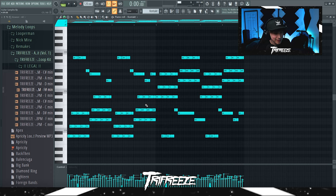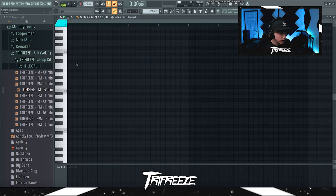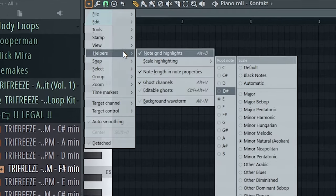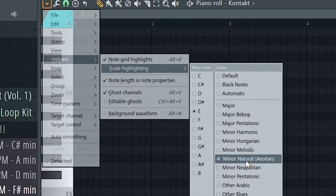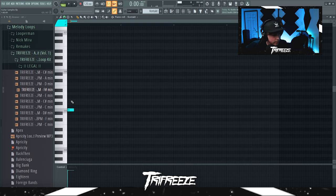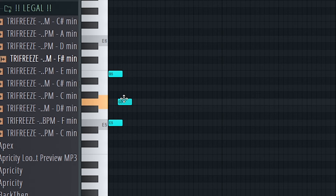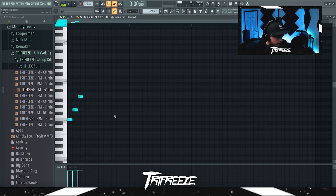Alright, so while it may seem complex, let me break it down and show y'all it's really not. So let me start by deleting this and building a whole new pattern that's really similar. The key that we're working in is E minor, and I go to helper, scale highlighting, and then minor natural. So if I build a triad, 1, 2, 3, and this is going to be in thirds, I just kind of move it over. So let me paste that over, 1, 2, 3.